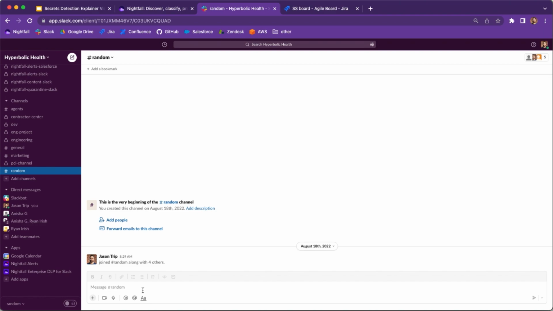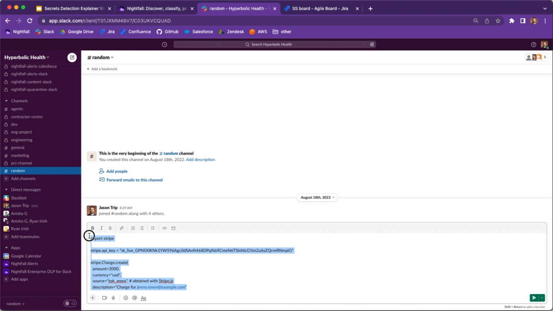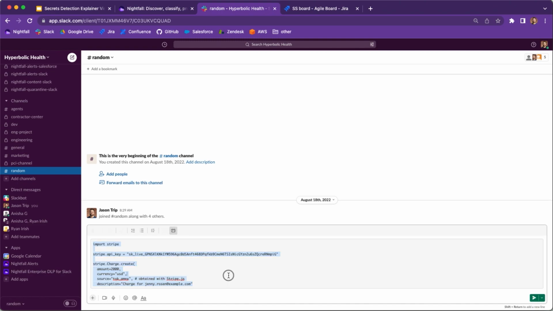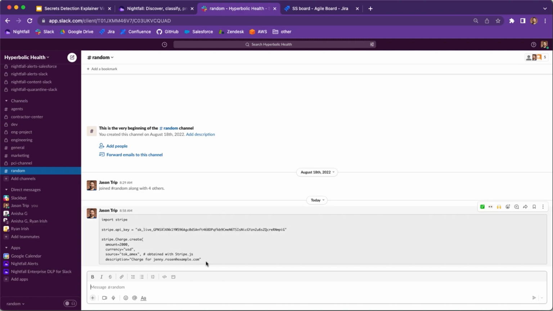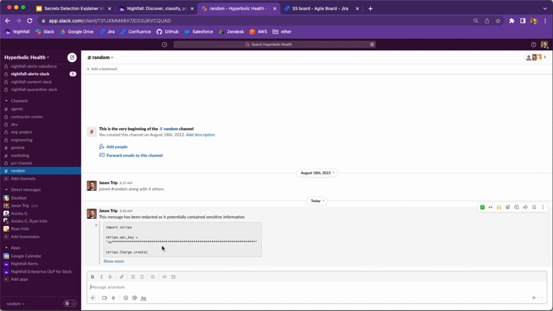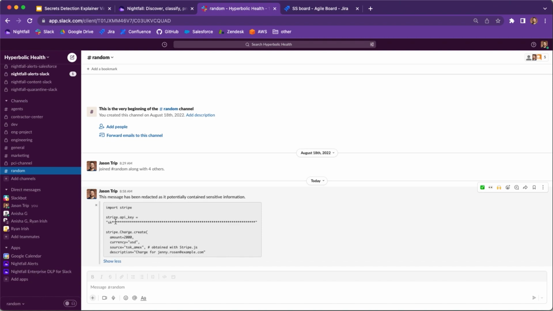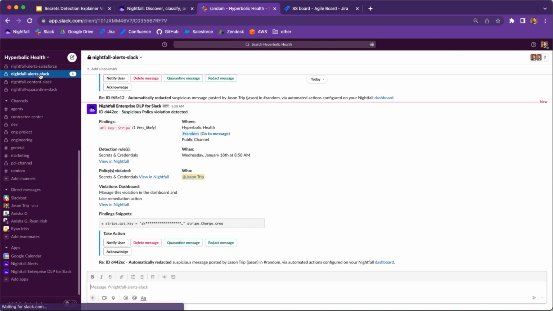So let me jump into Slack itself. And as an employee, I'm going to share this block of code in a random public channel. And Nightfall is just monitoring behind the scenes, is able to detect that API key and then redact it. So you can see it here redacted in place. And you can see an alert was produced that said it was very likely a Stripe API key. That likelihood comes not only from just the identification, but also using the machine learning to use context to upweight and downweight. So behind the scenes, there's a lot going on to help prioritize both the likelihood and the risk of these detections.